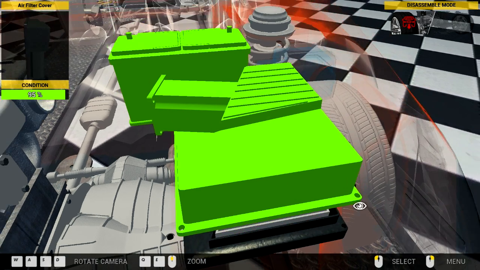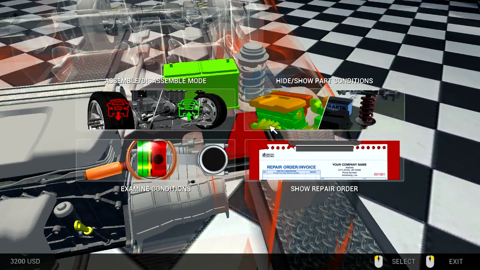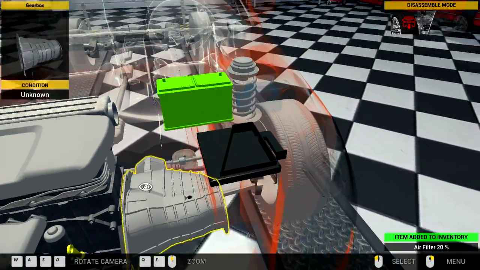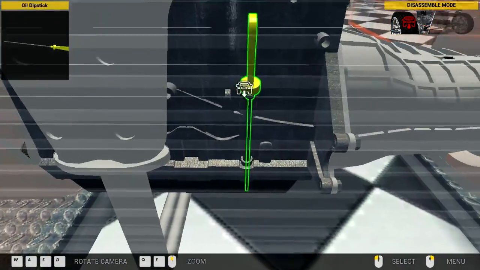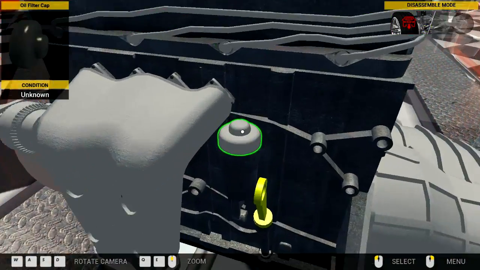Get that last bolt out. Inspect the filter. Oh god, yeah, that's really bad. That's really, really bad. Get that engine cover off. Let me actually look at the oil too. The oil looks to be fine.